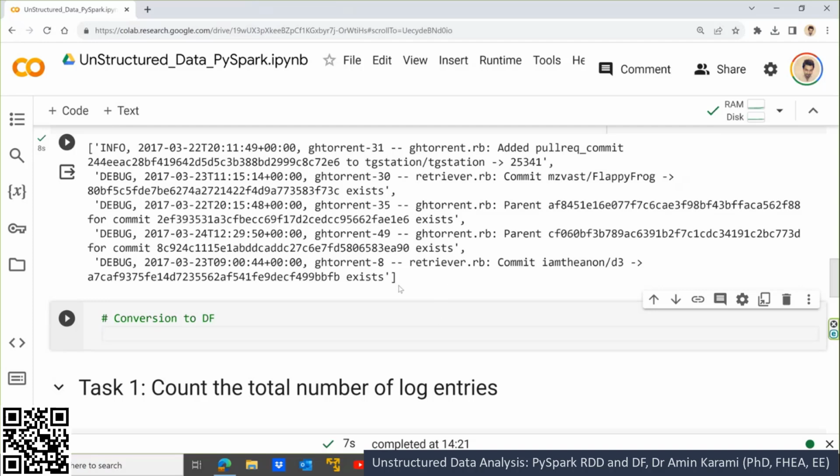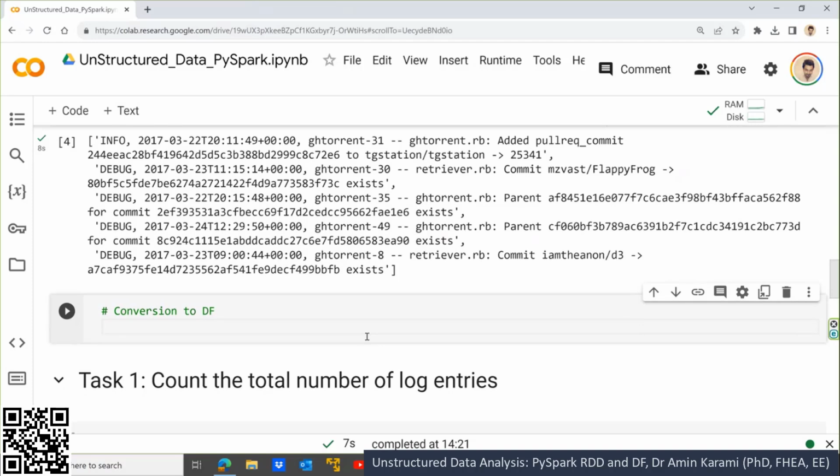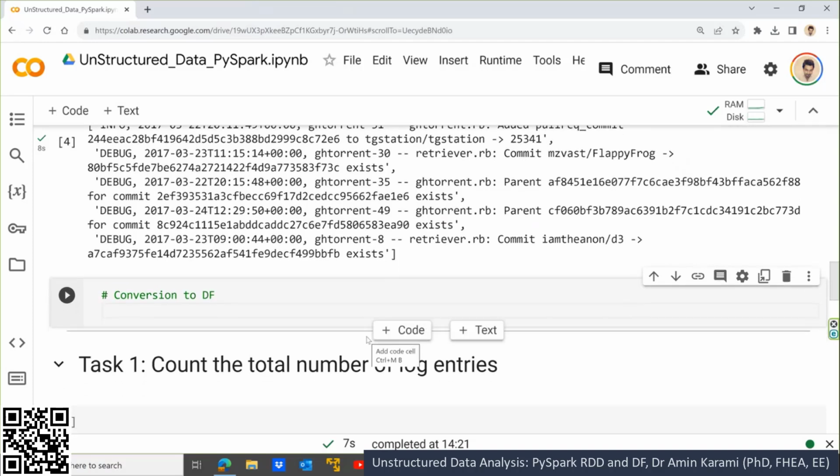This is because RDD is a low-level data structure, and it's going to read data row by row without consideration of any schema. But for DataFrame, we would like to get data into a schema, which means having attributes for the columns. So let's get it into DataFrame mode.